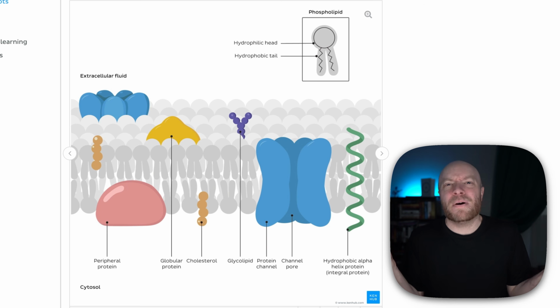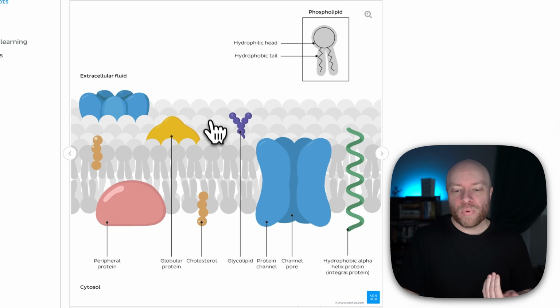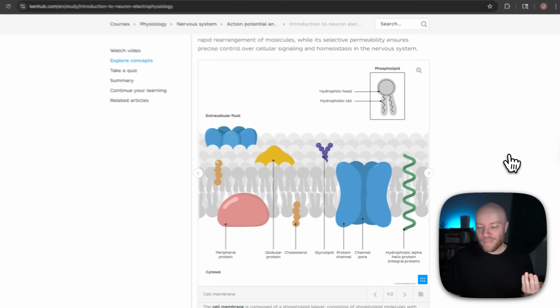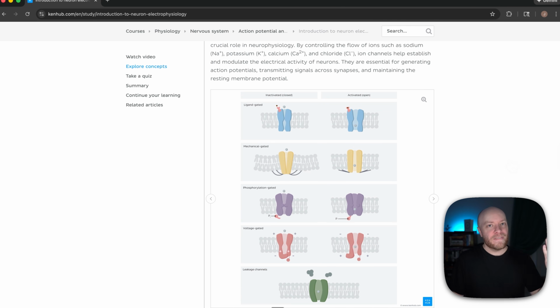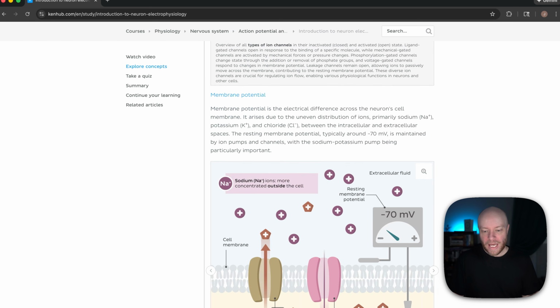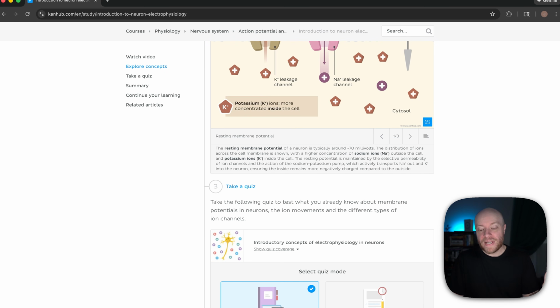It's kind of like, do you have a house if you don't have walls and a roof and a floor? Obviously, the cell membrane is what creates the boundaries for the cell. And so there's a lot happening here. In today's video, we're going to be using this study unit. This is a physiology study unit from Kenhub to explore the cell membrane.